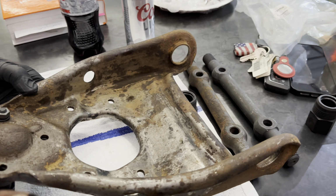Peter's got the bolts. How many washers did they give you? One washer with each. Okay, we're putting the washer on this side. Yeah, so this is going to come up in here like this. You got it? I got it.